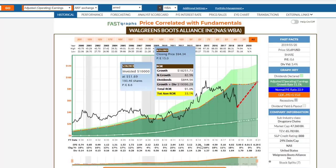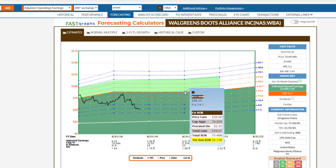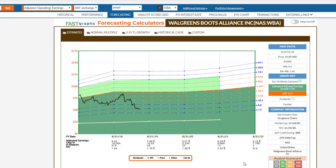A couple of things that really come into play here. When valuations get out of whack, it can take many, many years for a company to revert to the mean — as in this example, when it got overvalued coming into the recession of 2001, and this was dead money for many years. However, if you look at more recent times, we've had this constant reversion: overvaluation back to undervaluation back to overvaluation, always moving back into alignment. Even though growth is expected to be relatively low for Walgreens Boots Alliance for the next couple of years, you still have the potential to see significant rates of return. And it has a good analyst scorecard.